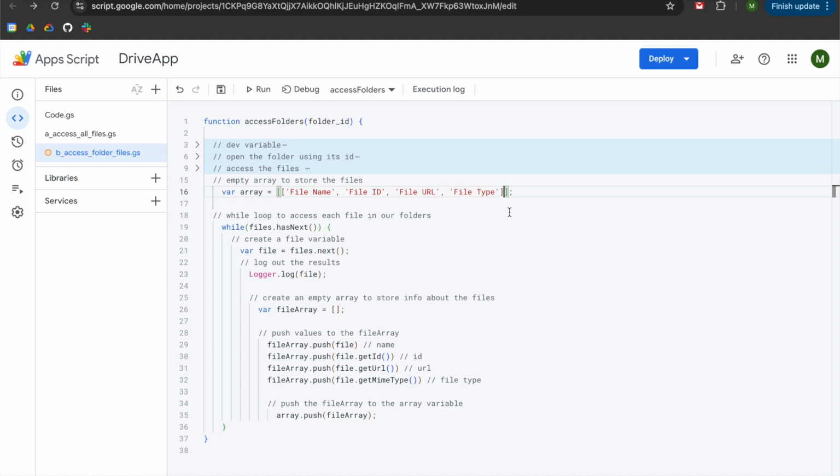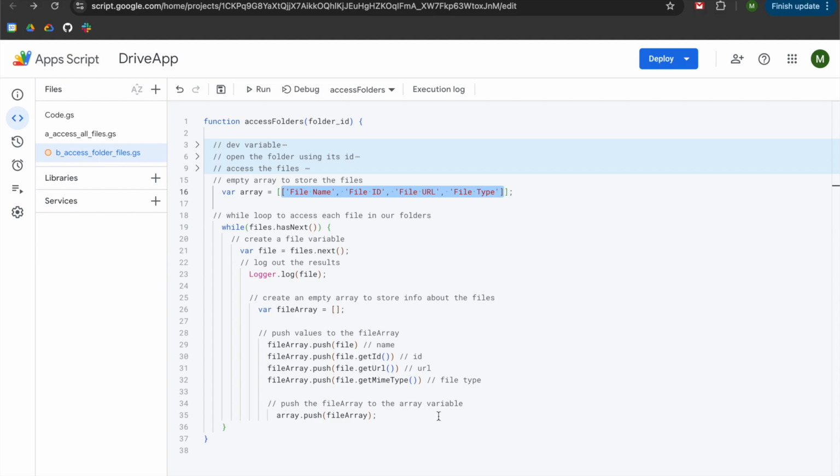And that will give us a 2-dimensional array so that if we want to extract file names, IDs, URLs, and types, we have the ability to do so. And just a note, the array in here is optional. I thought it might be a little bit easier to see the output and to understand what each of the commas is correlated to. So you don't have to have this if you don't want it. It might be more annoying to have to filter it out if you're using this data somewhere else.